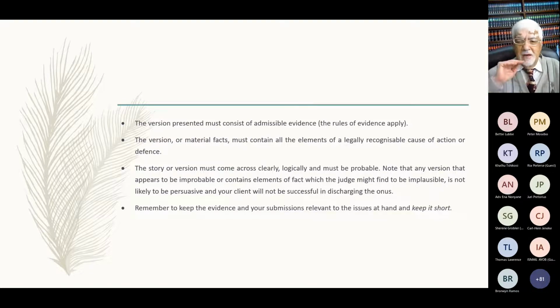Now, the judge doesn't have to work out whether the witness told the truth. It's got nothing to do with the truth, because the judge will never know what the truth is. You as a lawyer will never know what the truth is. But as lawyers and judges we can work out what probably happened. And how do they work that out? From listening to the undisputed facts and the version presented by the witness. So once you go outside probabilities, you lose the case. Simple as that.